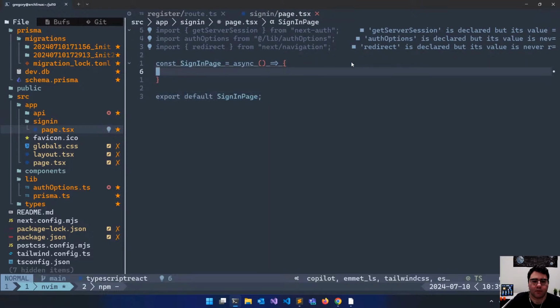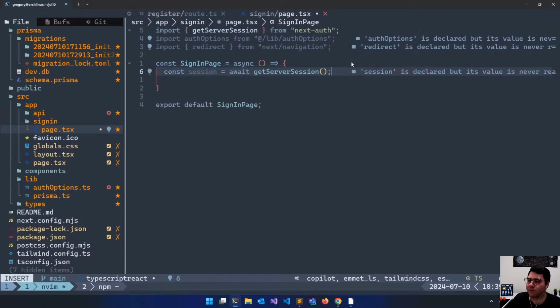And up here I'm going to say const session equals await get server session. And I'm going to pass in our auth options into there. And what this is going to do is we can just get the session and see if we are logged in or not.